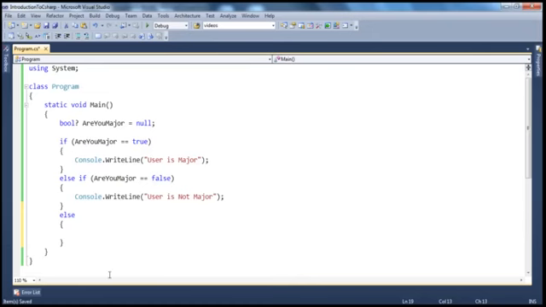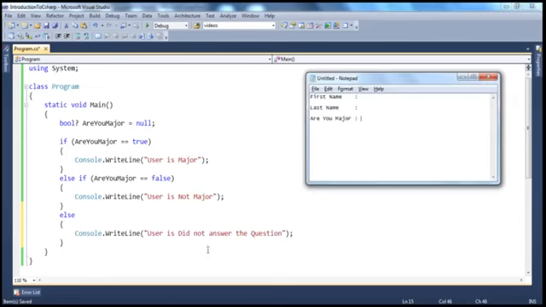So we can just say Console.WriteLine, "User did not answer the question". Now, if the user didn't select any of these options, then areYouMajor will be null, and we'll be in a position to say user did not answer the question.